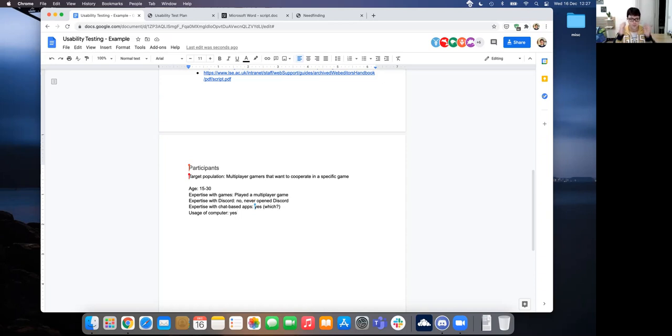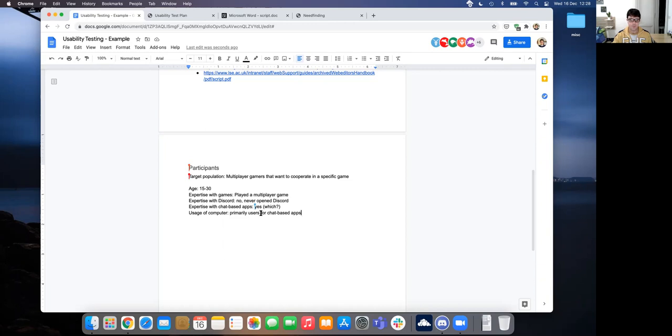We want people that use the computer and that use chat-based apps. And then maybe they can also use a smartphone, but primarily they're using the computer. Since we are considering expertise, we can also say right here, users of chat-based apps. And we are restricting. So if I'm an expert on only using mobile apps on smartphones, then it could be difficult to be in this study. But again, these are choices that you make and that impact both the tasks that you're going to select and the analysis of the results, because you can have a different perspective if you select some people and other people.